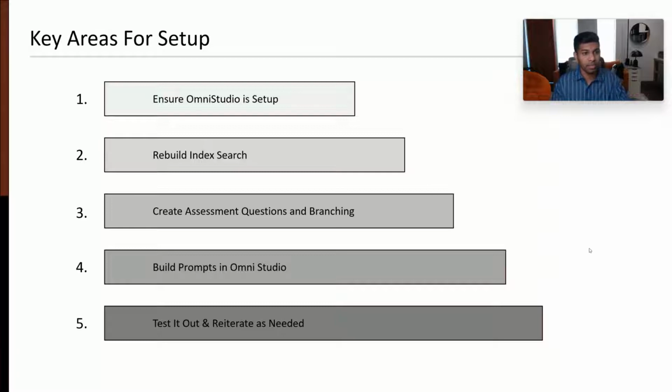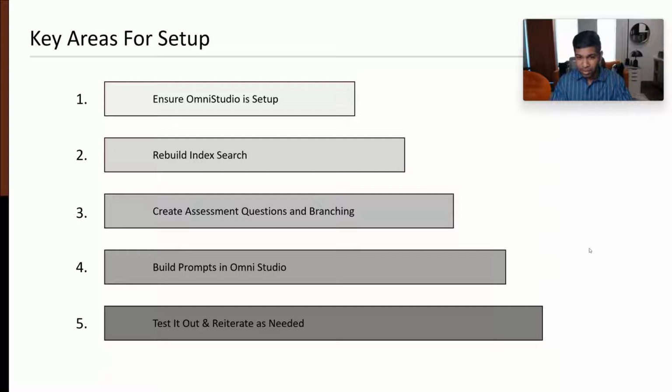Cool, so key areas for setup. First things first, we're gonna make sure that we've got Omni Studio setup installed. Make sure we turn on some of the lights in terms of settings that pertain to guided selling. Then we'll get into rebuild index search. I know you're probably thinking rebuild, I haven't built anything yet. Don't worry, you'll see what that looks like in the system.